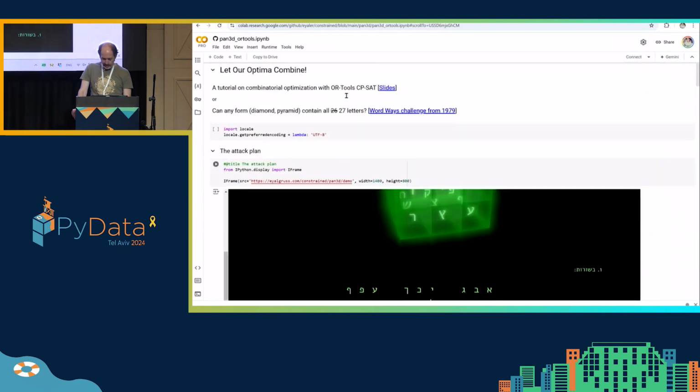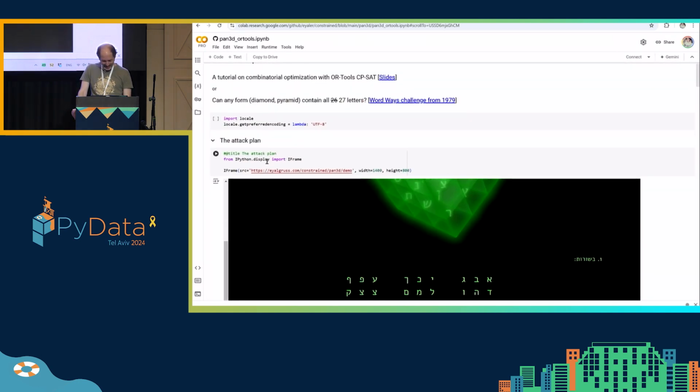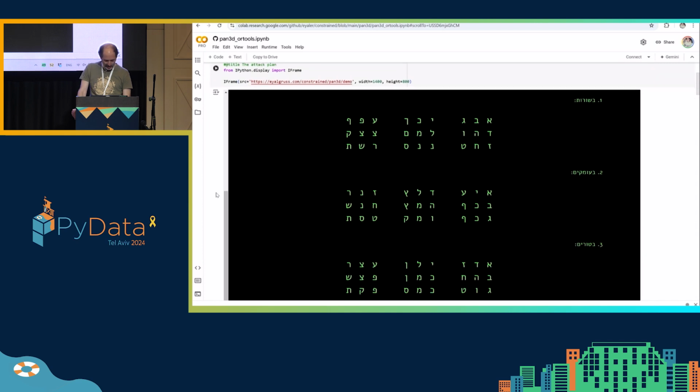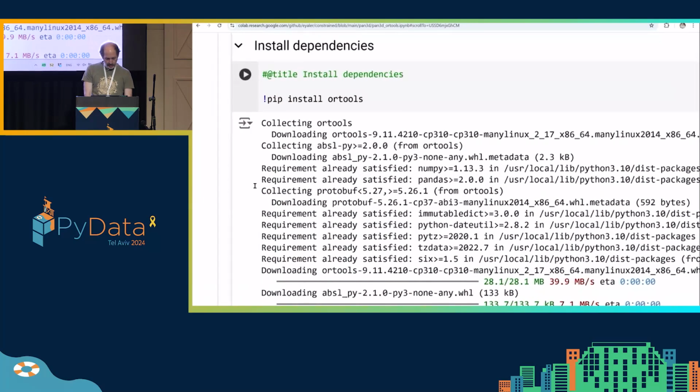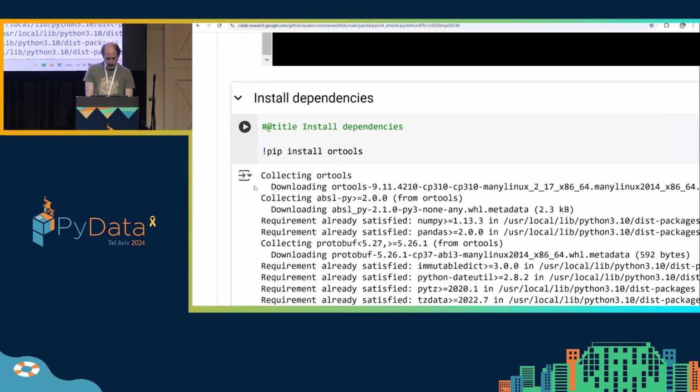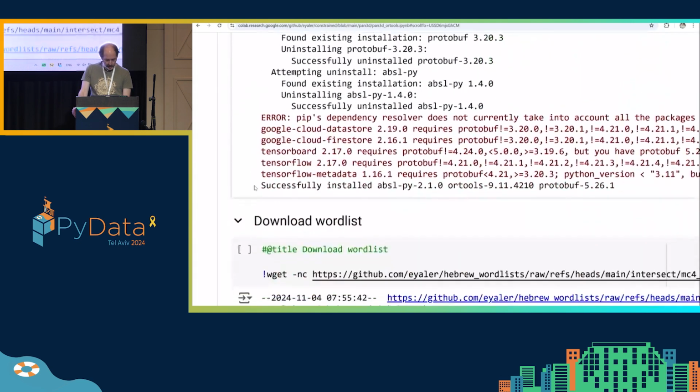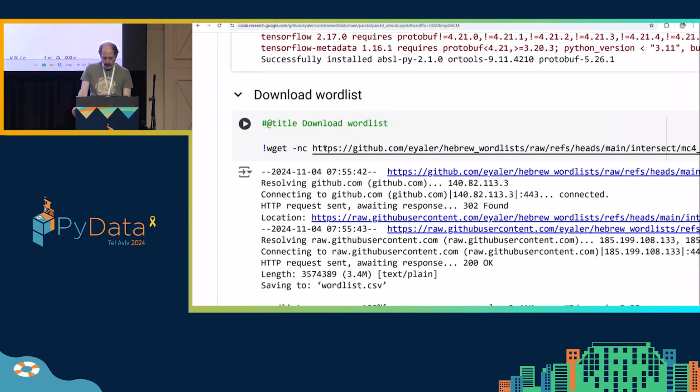So I did run it before because it takes 15 minutes and I have less of that time left. We can go a bit into more detail. We've seen the essential commands before. I install our tools. On Colab, it's actually already installed. I download this word list. I have a different repo, Hebrew word list. So let's take one of the word lists from there.